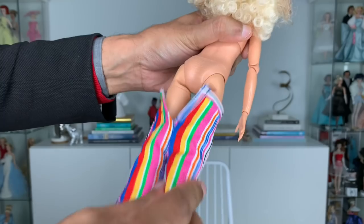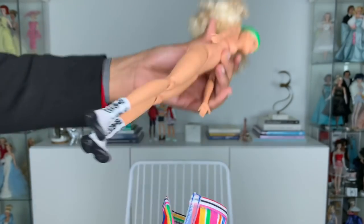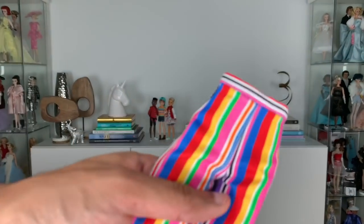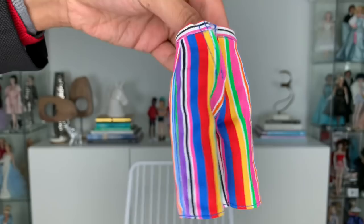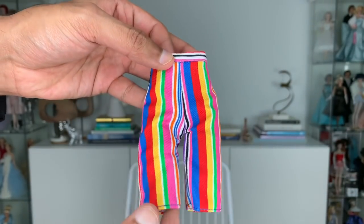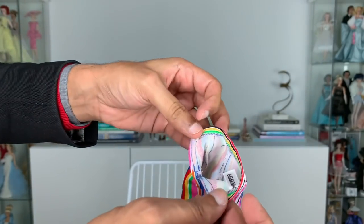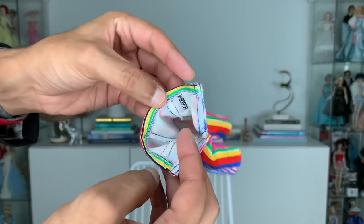And I will say, no tea, no shade, but these remind me a little bit of something a clown would wear, right? Like there's definitely a little bit of a Bozo the Clown type vibe going on, but the silhouette definitely is one that I love. I love a good high-waisted pant that finishes right up here where the knee starts. Construction is, again, standard, nicely done. It's neat. There is the BMR 1959 tag here on the inside.